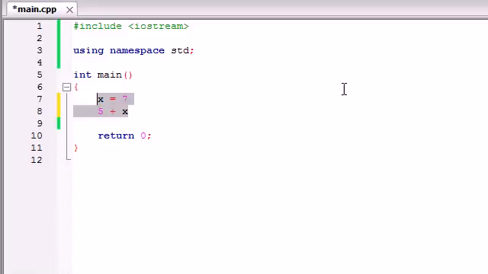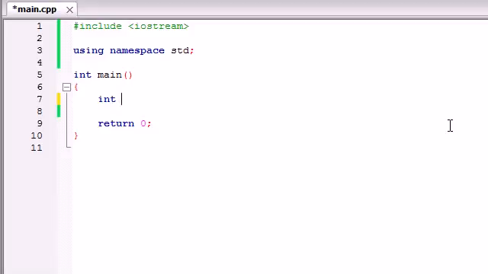Now, let me go ahead and show you guys how to make variables in C++. In C++, in order to make variables, you first write the type of variable you're going to be working with. Now, I'm going to be going over data types later, but for now, I want to give you guys one data type, and that's int. This stands for integer, and an integer is pretty much like a whole number, like 6, 83, 540. It's a number without a decimal place.